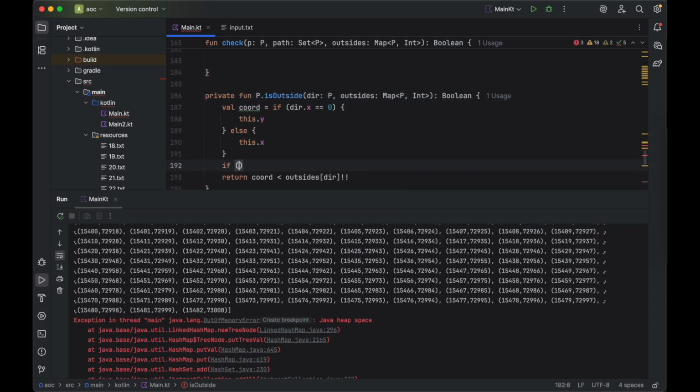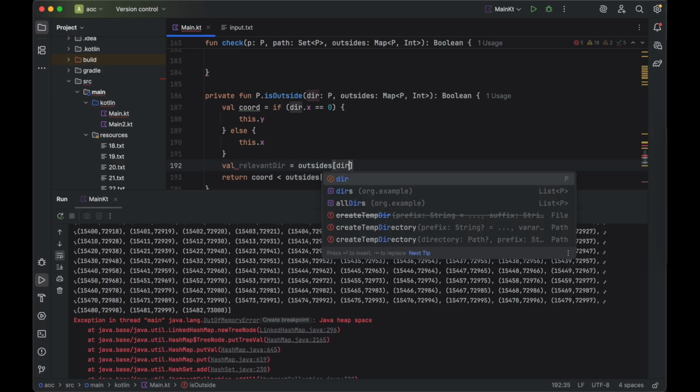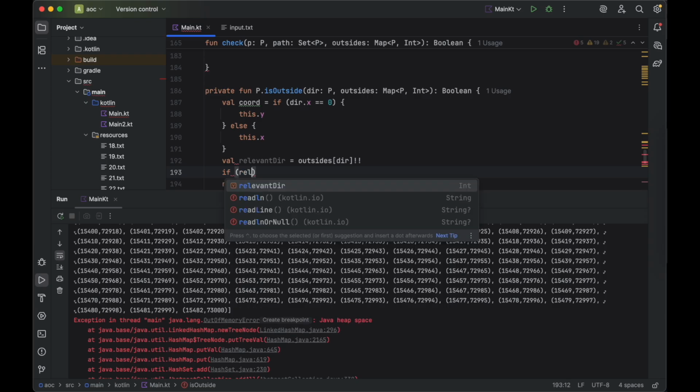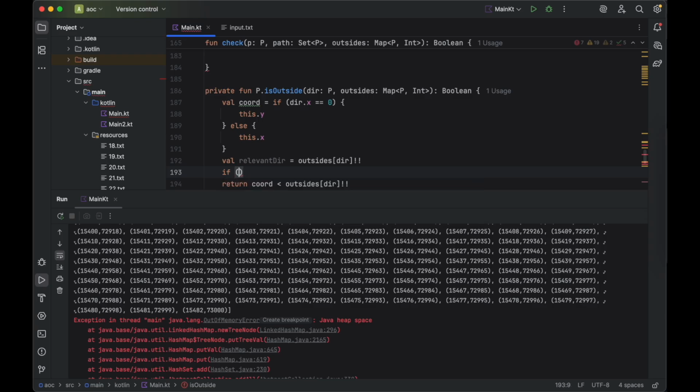We can do if, kind of the same as before because I'm going X.